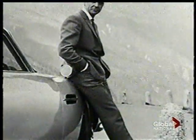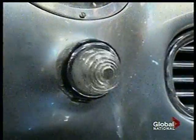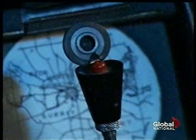The correlation of this car with the character of James Bond was absolute perfection in cinema. The character was sophisticated, powerful, elegant, and somewhat deadly. And so is the car. The twin machine guns, of course, never fired actual bullets, and... Ejector seat? You're joking. Actually, yes, it never really worked either. This was just a special effect.